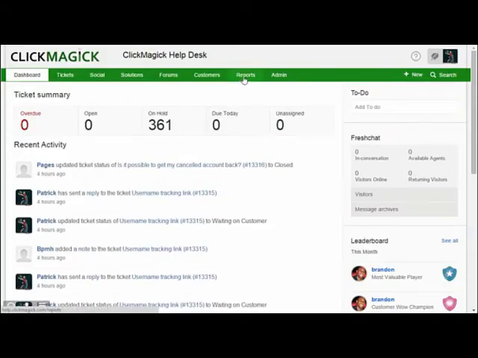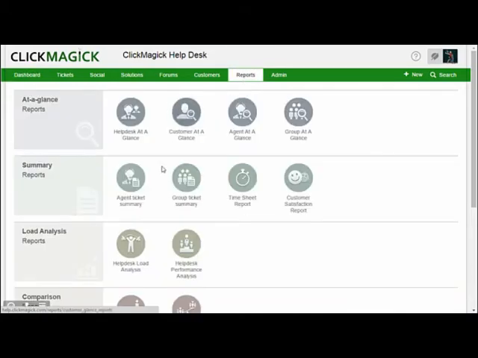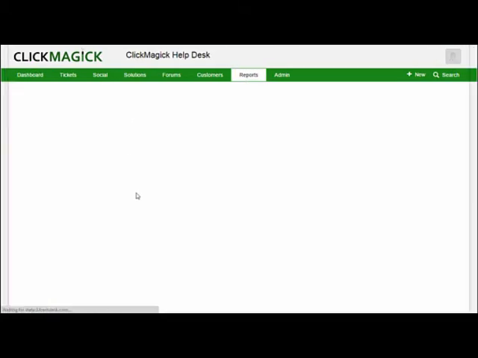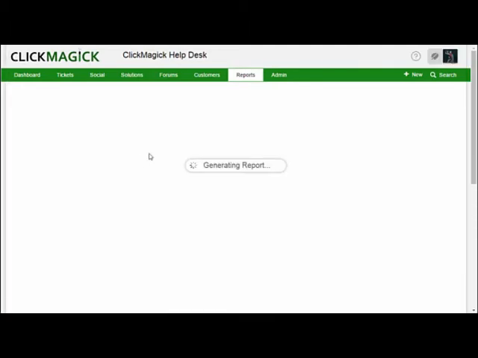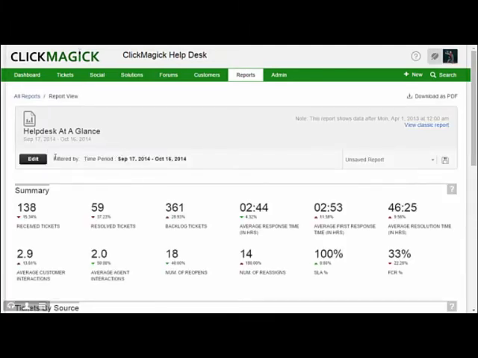If I go to the Reports tab right here and click Help Desk at a glance, you can see some basic stats for our help desk. Let me back up a few months so we can get some accurate stats.